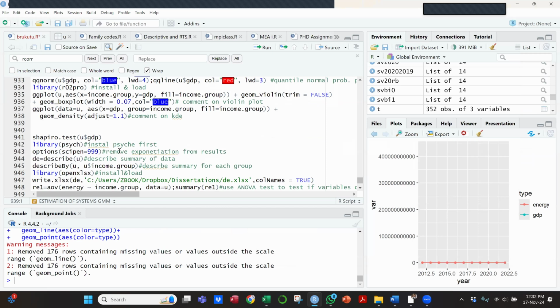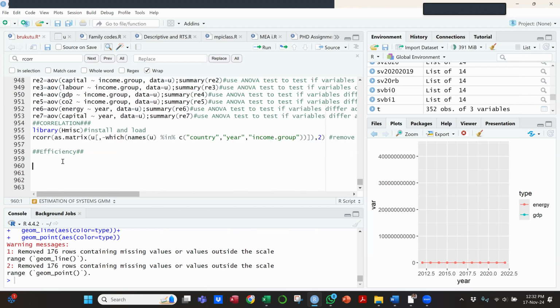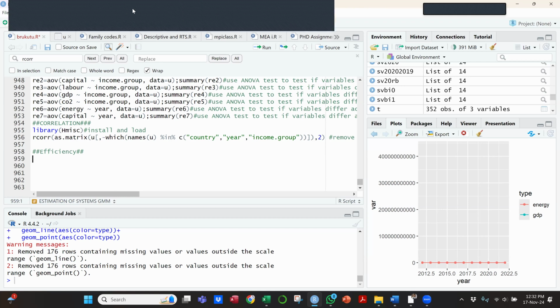Now, so these graphs, I was able to put all of them together. What was I even doing that brought us here? So you can now go ahead and do the efficiency. And please, to do the efficiency analysis, I don't know, I think we have to do it another time. Don't you think so?